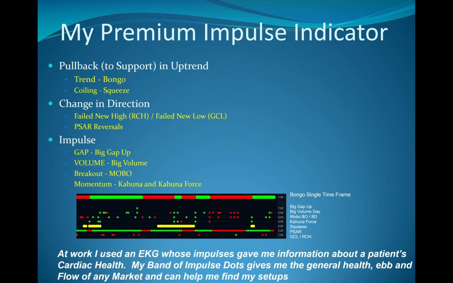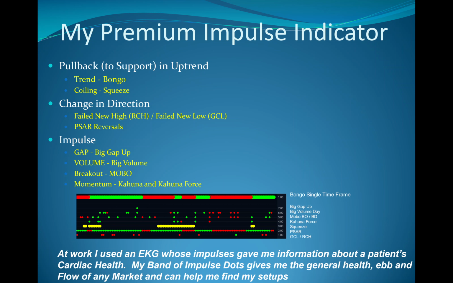But before I get to the scanner, let's talk about the indicators that I use. Again, I'm a simple guy. When I learned how to be a doctor and go through medical school, and then you're an intern, even though I'm a cancer doctor, I'm an internist first. And as an internist, I had to learn how to read an EKG.